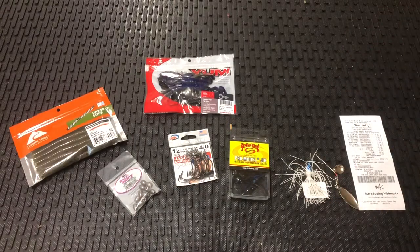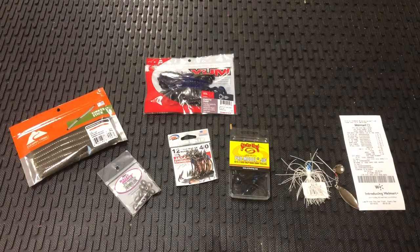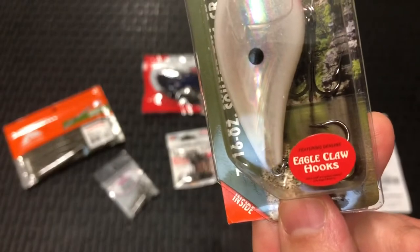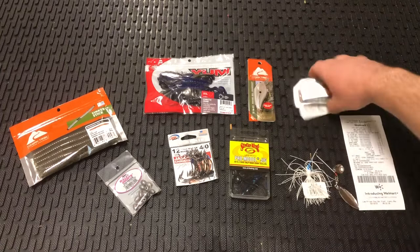So those are pretty awesome. They have really nice hooks. It's normally not something you get with a cheaper bait. It actually says they are Eagle Claw hooks. Okay, so maybe a little bit more of a specialty hook.